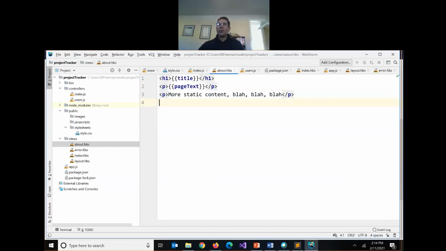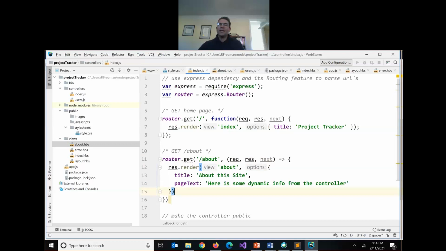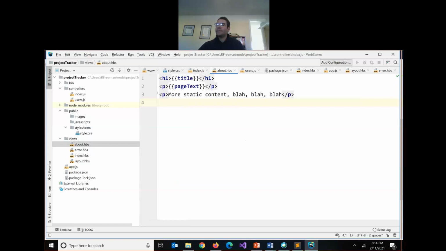Okay, so for everything you need to do your portfolio, you should have about 4 methods in your index controller and 4 views. The index one is already here, and then you can just add the code, style it, put in whatever content you like. And it's fine if you want to just hard code your content in the HTML. That's okay.